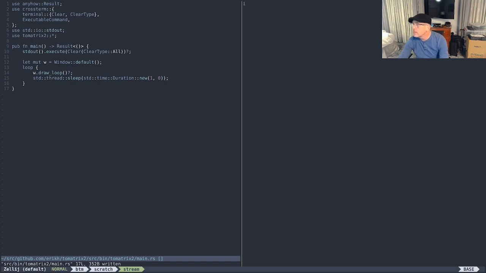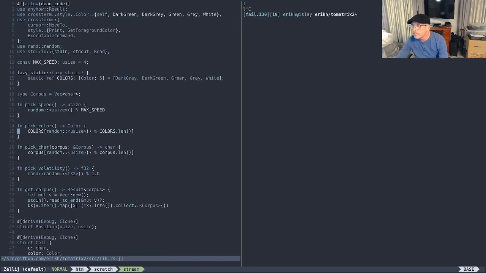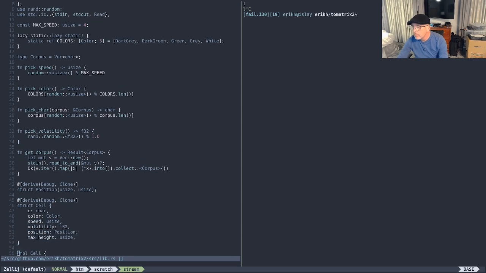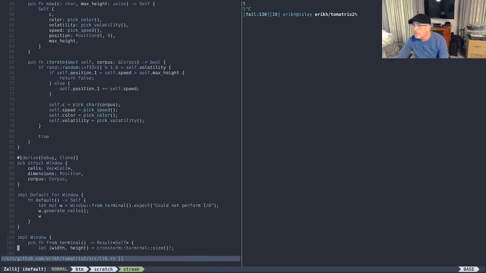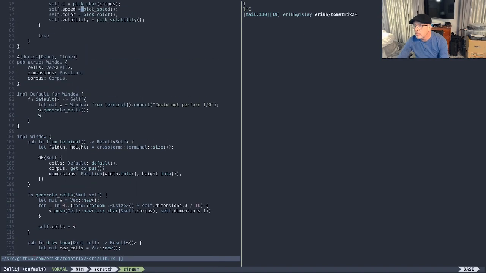So let's see it. Yeah, you can see it. It's drawing very, very slowly. It's also drawing only in the first column. Why is that? That seems strange. Okay. So what I wonder is if we got the window dimensions wrong. Like this is height and this is width. Right?